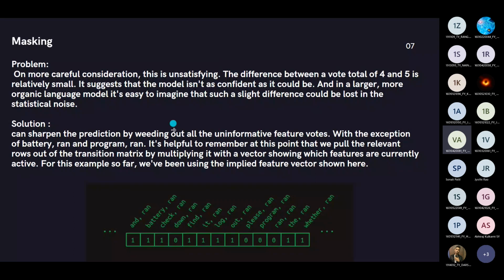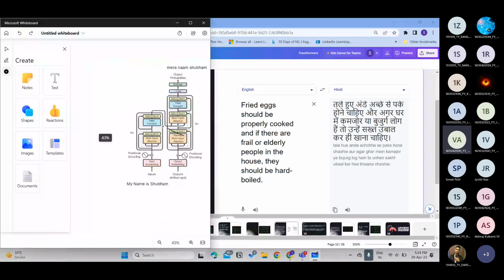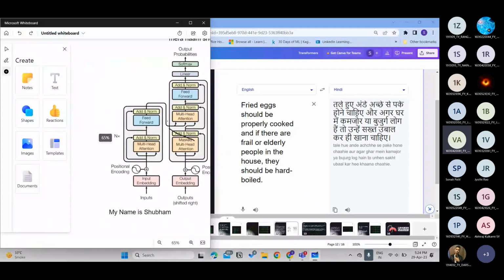So masking is basically masking some of the words. This masking is very important in the decoder part of the transformer. If you see the transformer here, as I said, I gave the one word output and I gave only that one word as an input. I don't give the whole sentence as an input to a translator system.